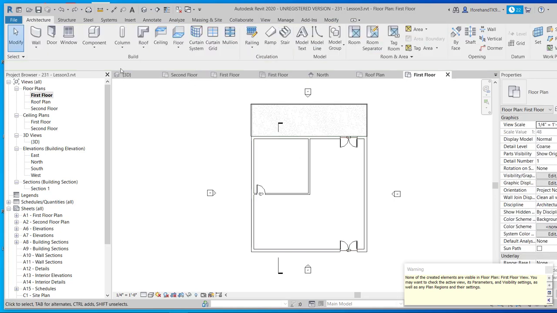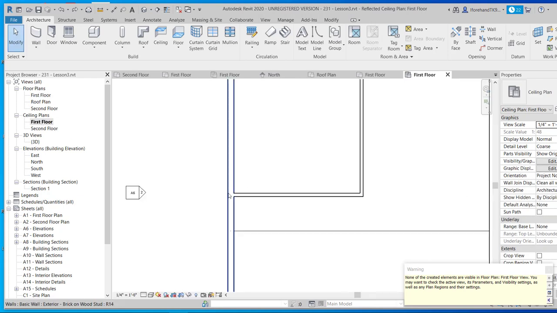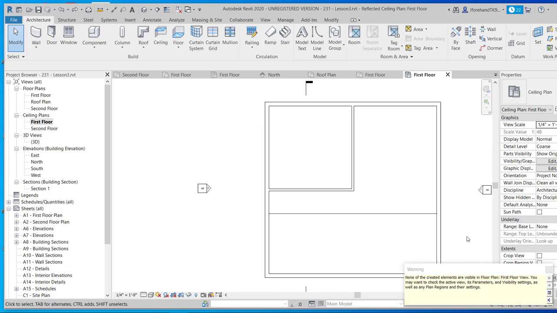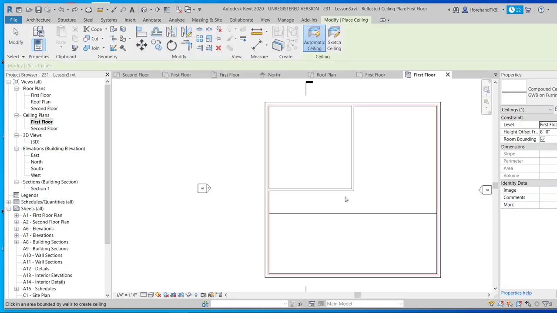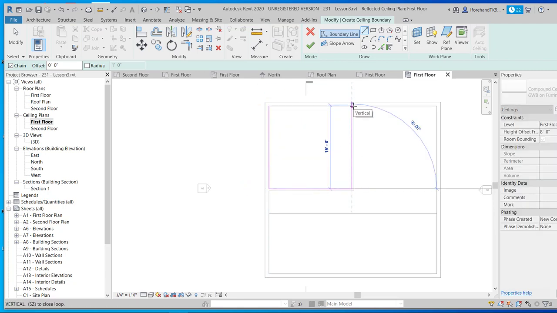So I'm just going to Control Z and go back to my first floor plan. And now, just escape out of this. And now when I go ahead and try, I'm just going to sketch this. I have no idea why it keeps, well, I do, but that's for another day.